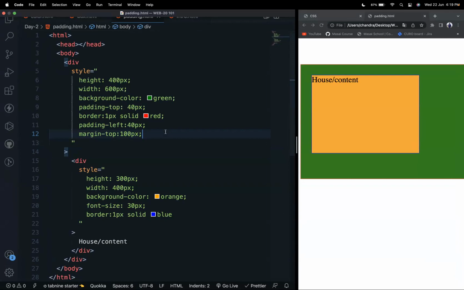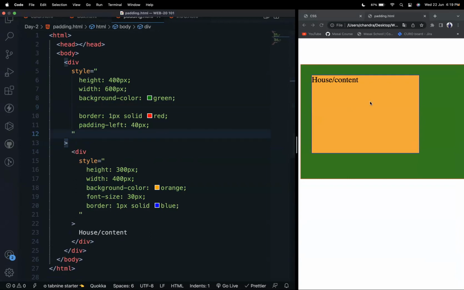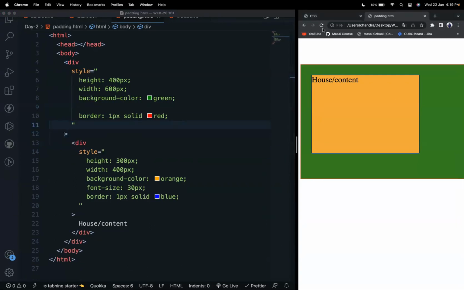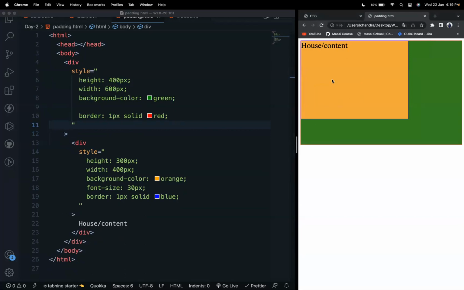So initially, whenever you're getting stuck with this margin and padding, try with both the values. Try with margin and padding and see the difference what you're getting. So someone is asking whether we can give from child as well. So for child, if I remove this padding top and margin top, okay, I'm removing this padding top and padding left also. So now I want to write in child. So if I want to move this orange box to the bottom, should I use margin or padding? I want to do from the child.